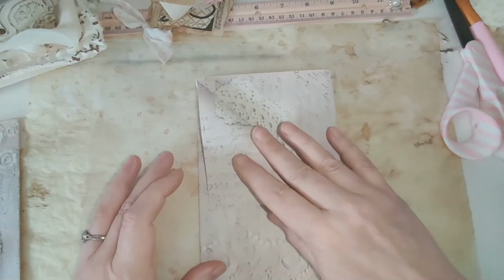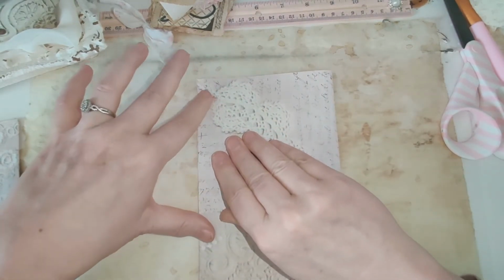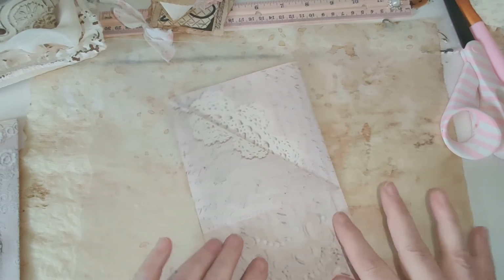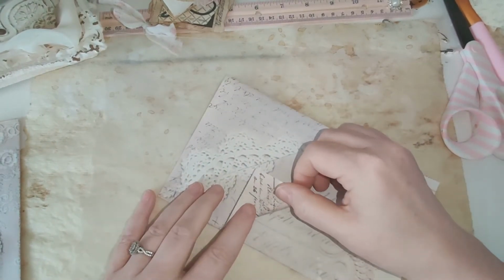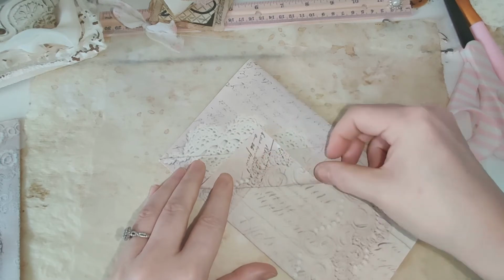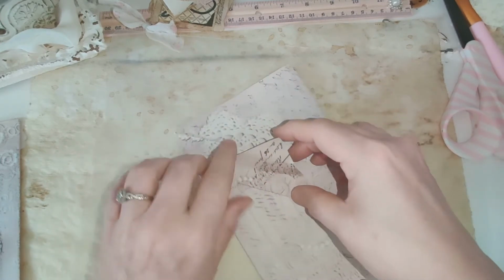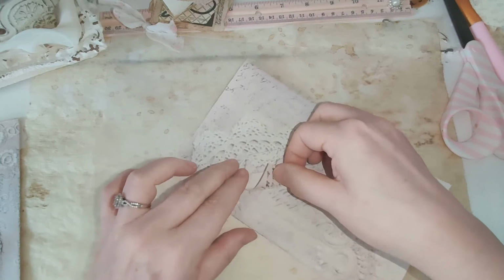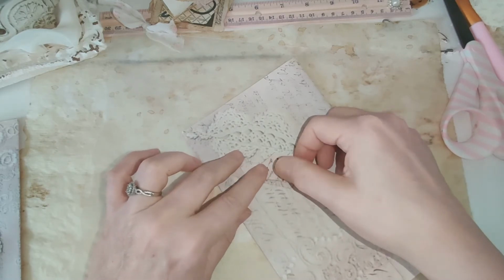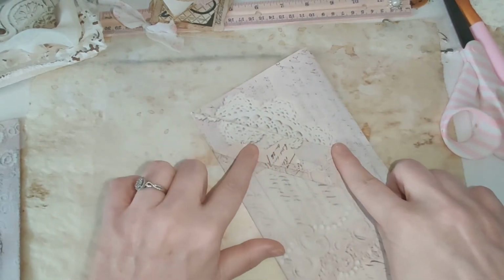What you're going to do is you're just going to fold it over like this. Get it to the edge here. So you have a triangle like that. And then you're going to turn it like this so that your point will come back and it'll be the same kind of thing. So you just kind of eyeball it, right? And then you push it back like that. So you kind of leave just a little bit of a gap there. And then you just get something like that. It kind of is maybe like a ruffle type of thing. It's what you want it to kind of look like, right?